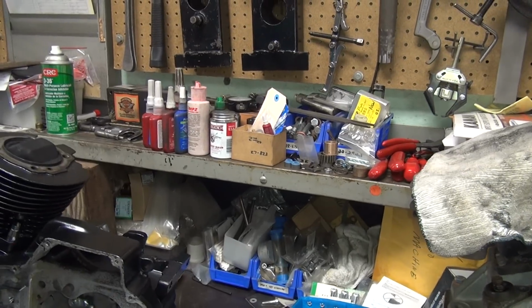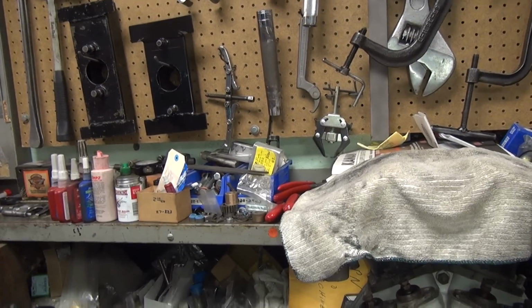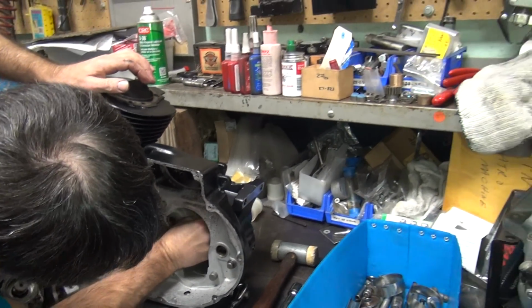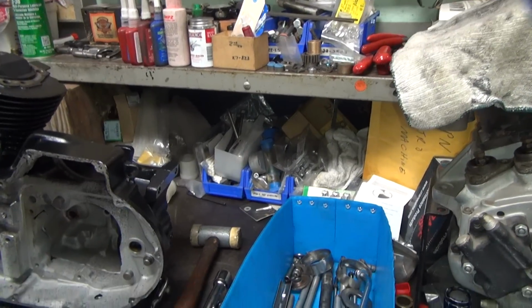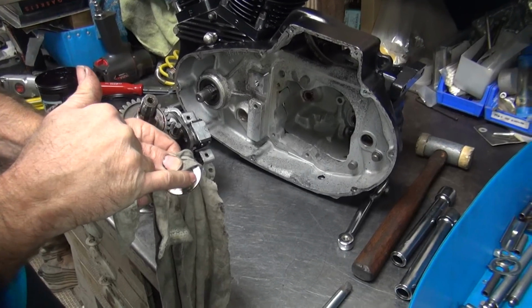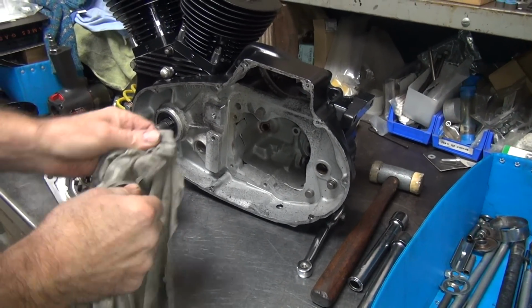So we know we gotta fix this, and we gotta fix this. See the wear that's in this? It's going kind of deep. That's that negative clearance that we have right now.